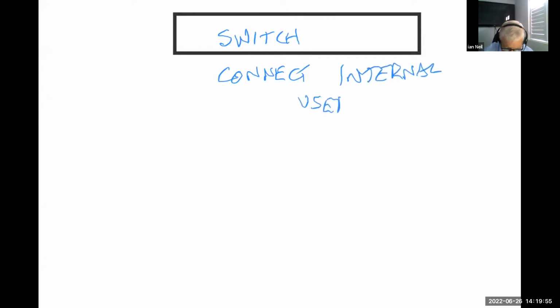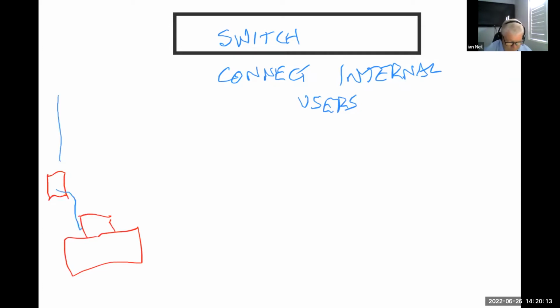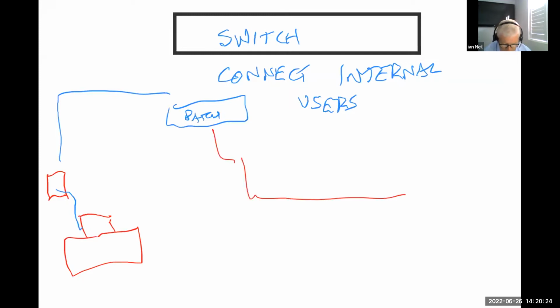So if you've got someone who's in the office over here, by the way, art was never my forte, they have an Ethernet cable that they plug into the wall. This goes over the ceiling, under the floors, and it comes into the switch panel, connects it, switch.